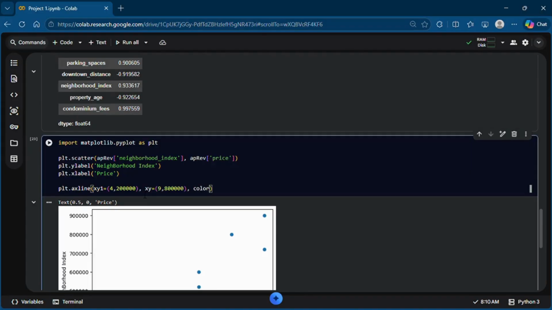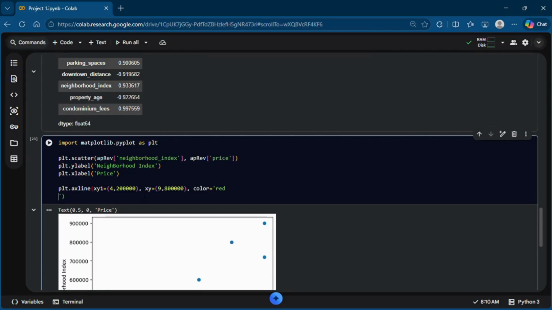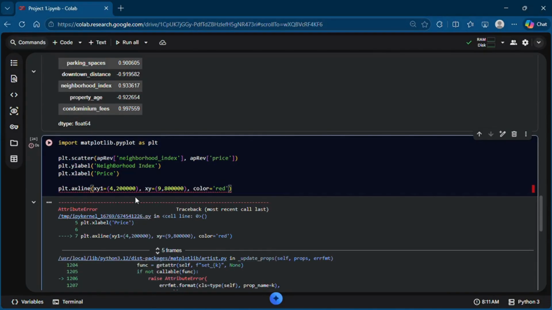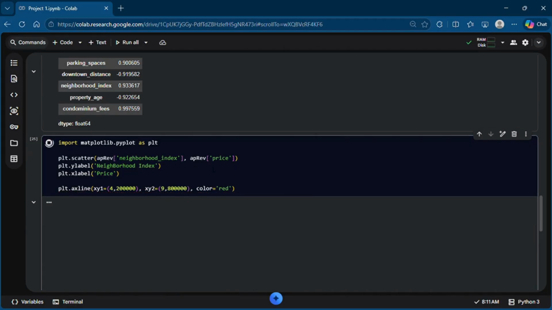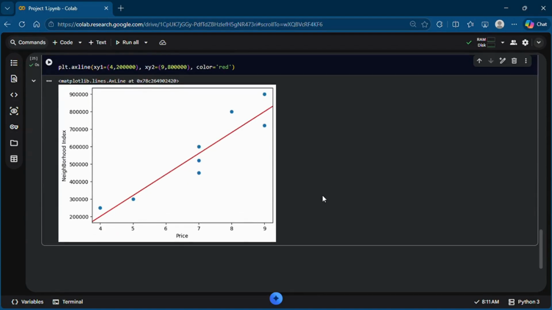And let's define a color to highlight this. Oh, xy2 now. So, as I previously mentioned, we have a linear behavior associating the neighborhood index to the price, which could be expressed by this line, okay, showing a direct correlation between these two variables.